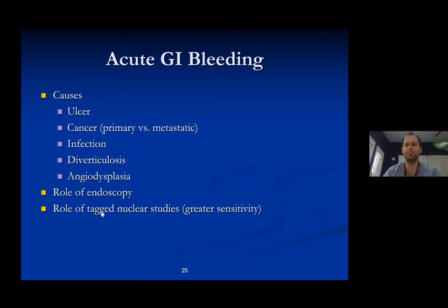This is an example of lower GI bleeding in a patient with diverticular disease, as indicated by these arrows. We have accessed a small branch seemingly arising from the, this looks like it's off the SMA, maybe an iliocolic branch. And this is after we have performed an embolization. In this case, we might have used glue. Typically, we will use coils here if we can get very selective. If we cannot get terribly selective, we may inject other permanent embolics, either cyanoacrylate glue in some cases or PVA particles, whatever the operator might be comfortable with.